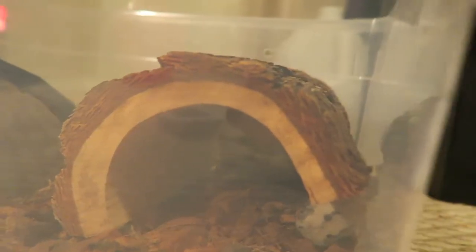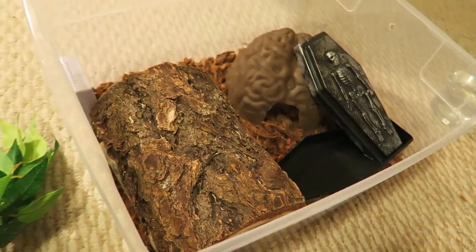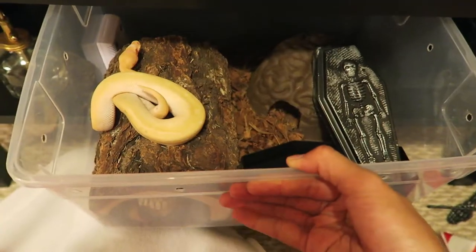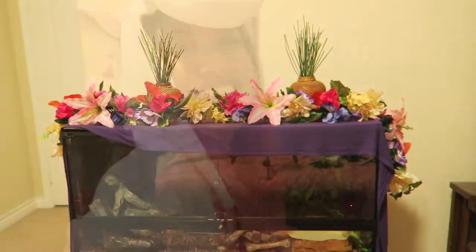It'll just be open right there, and that should be fine. And then let me go ahead and add Tangelo back in. Here you go, buddy. All right, there you go. Okay, lastly, we'll decorate the outside.